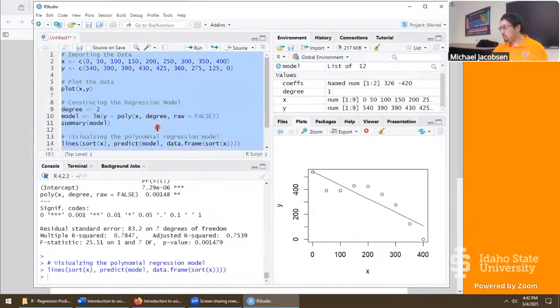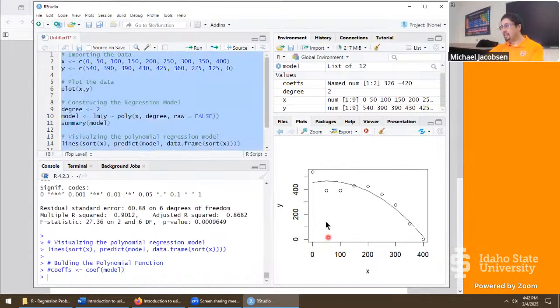Now hit Control A, Control Enter, and this is the degree 2 model now, a quadratic function. It does a little bit better, but there's still points in this region that are above. A little bit better on this region, a little bit better on that region. R² adjusted value has jumped a lot by around 10%. We're going for degree 4, but we're just seeing what happens to the model as we walk it up the complexity step by step.